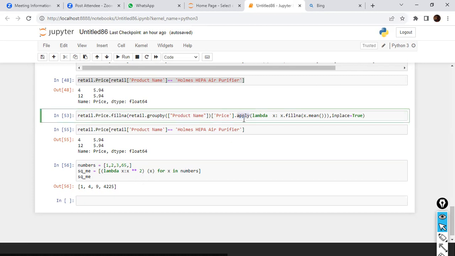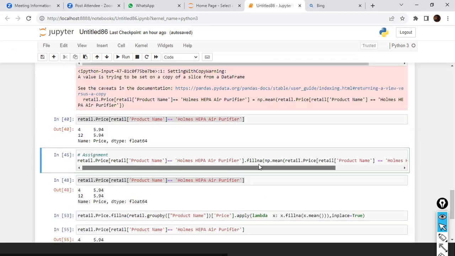Here what I'm doing is, there is another function called apply. Using this apply function, whatever the value, you're grouping the product name and then the price. Product name and the price will be there. So group by, remember in SQL we discussed it. In this case, the price will be sent here, and then it checks if the price has a missing value in it. If it is a missing value, it replaces it with the price, inplace equal to true. So, right, this is the correct approach, but this is kind of a hard-coded approach.